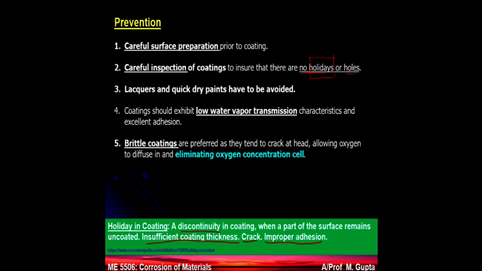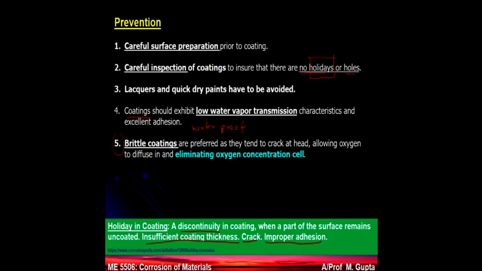Lacquers and dry paints have to be avoided, and if you can get a coating which is waterproof, that is excellent. Or you have coatings which have low water vapor transmission. That means they will not allow the water to go inside, or they are very resistant to that. So you can also go with that coating. And very interestingly, point number 5 is you can choose brittle coatings.